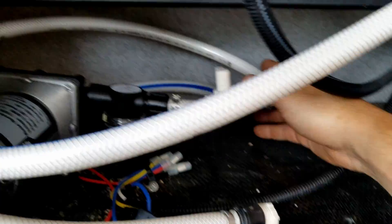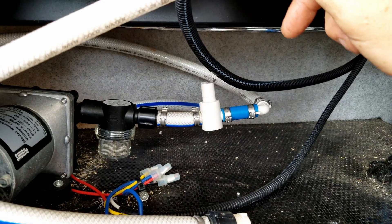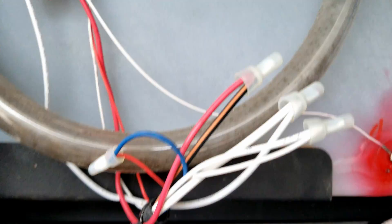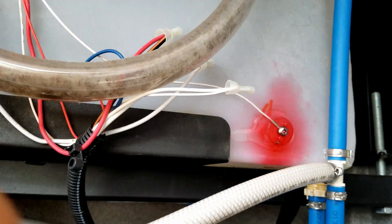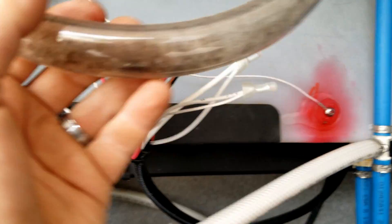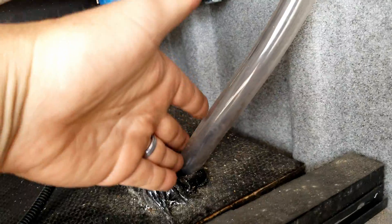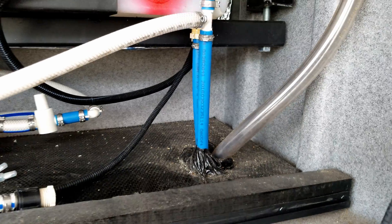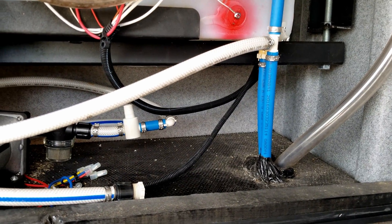The supply hose runs over to our water pump, which we'll talk more about in a minute. In addition to these inlets and outlets, we also have this clear tube attached to an elbow on the top of the tank. What that's there for is — if you forget you're filling the tank, or you get too much water in it, or your sensors aren't functioning properly, the overflow will come out of this clear tube and run out the bottom or side of the motorhome. It appears as if you have a water leak, and a lot of folks think they do, but it's just your overflow running out so you don't break the tank.